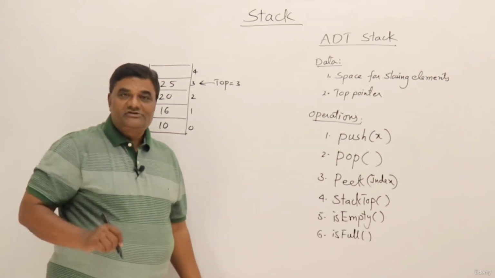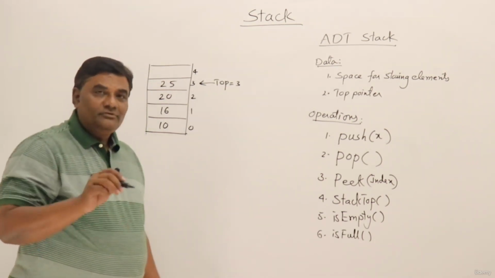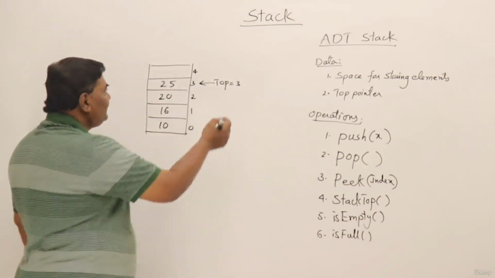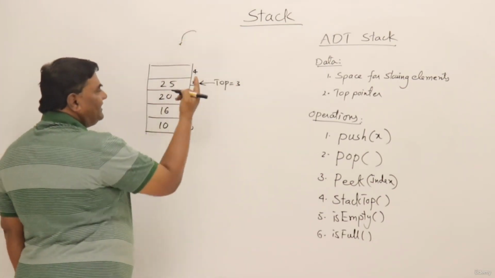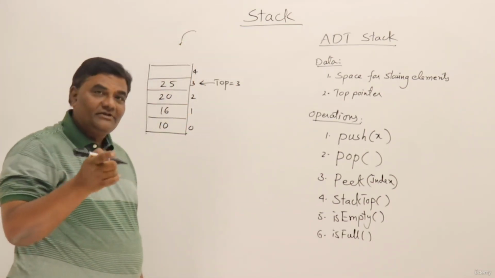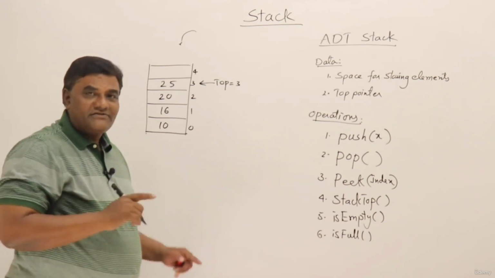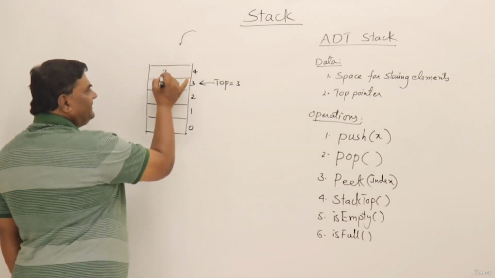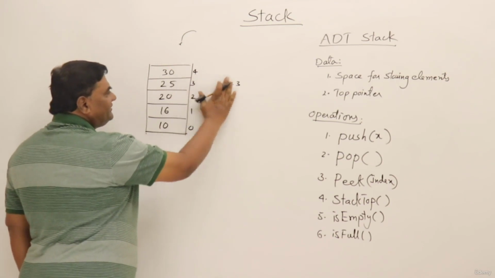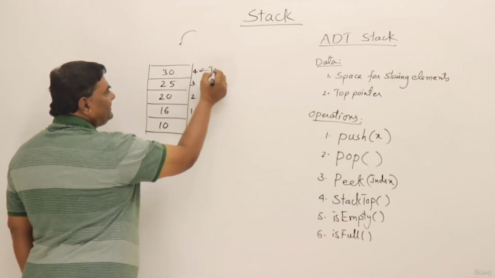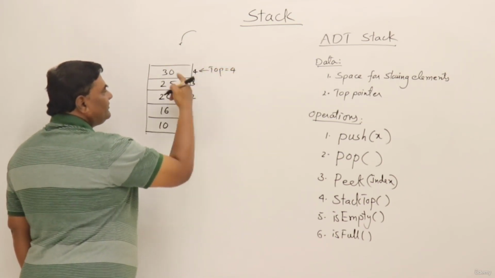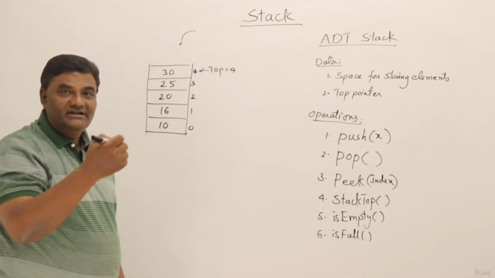Now what does it mean by push? Inserting a new value. Suppose I want to insert 30. So insert it from the top, as we know that insertion and deletion are always done from the top inside the stack, that is from the same end. So insert 30 here. Now which is the topmost element? This is the new topmost element. So let the top point here on position 4. This is how we can push, inserting a value.